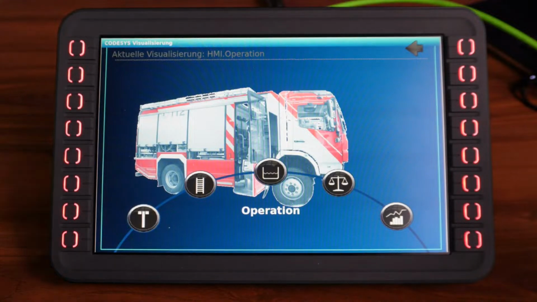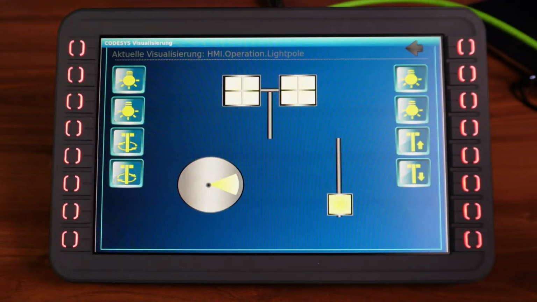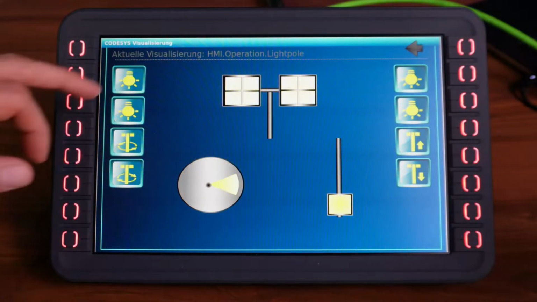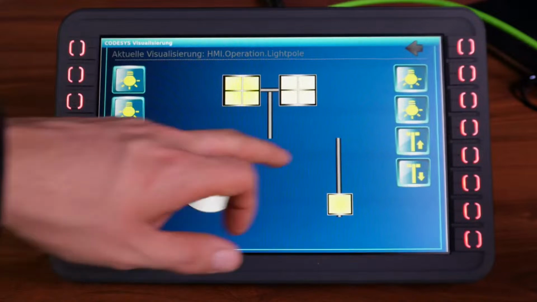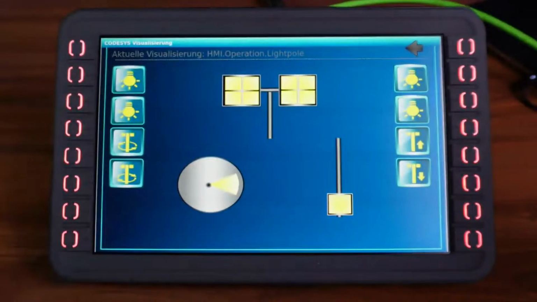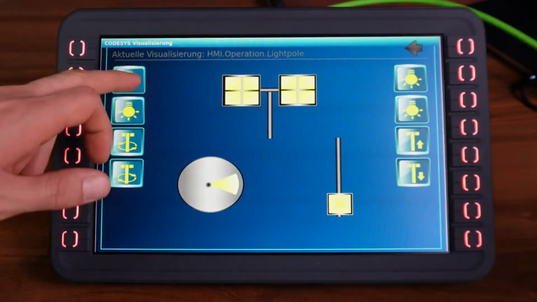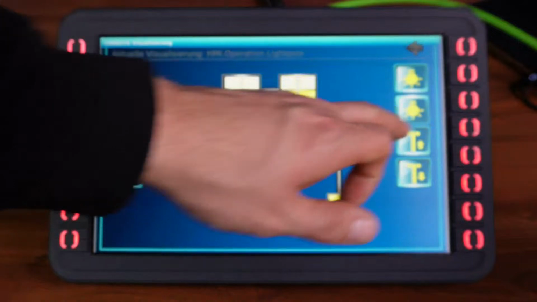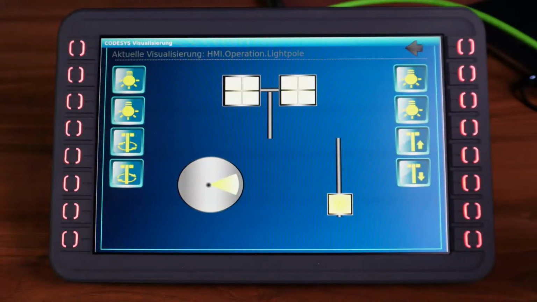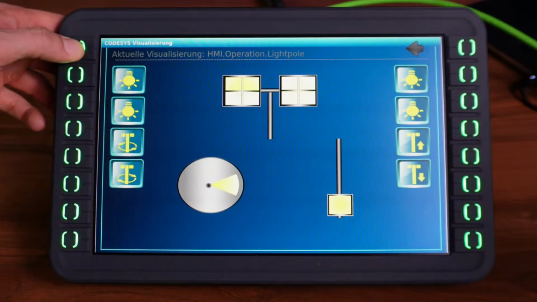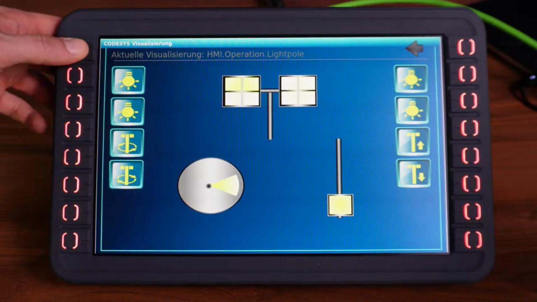Here we have the operation screen. We can control a lot of devices mounted in the fire truck. So let's go here and we can control the light pole. We can turn on lights, each section, using icons on the visualization, or we can use embedded buttons on the HMI.